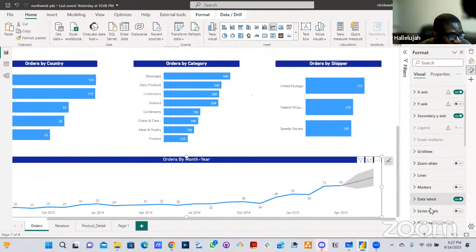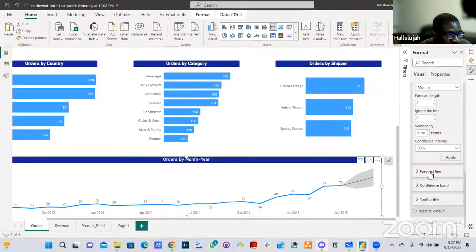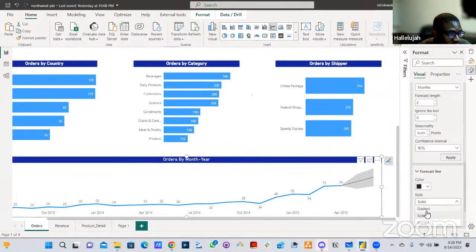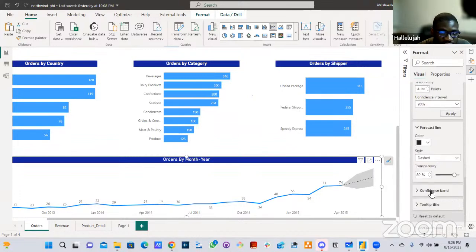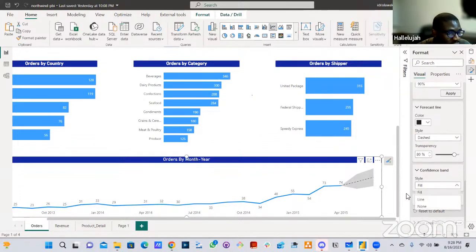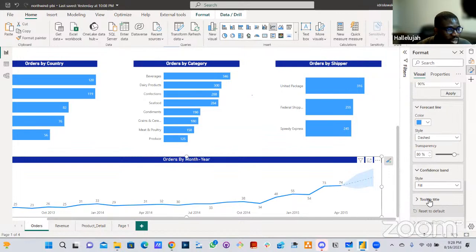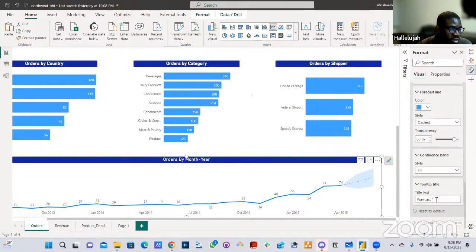Of course, there are other things you can do there, maybe like changing the forecast line. You can change the color. Currently now it is black. You can change it to dash from solid. So it should not just be black. Then you can change the confidence band. You can fill this place, currently filled with this color. You can change the color again to something like this, and just play around with it. The title, you can see it's saying forecast 1. You can probably just take it away and just say forecast. Check it now. Instead of forecast 1, it's just saying forecast, which is good.